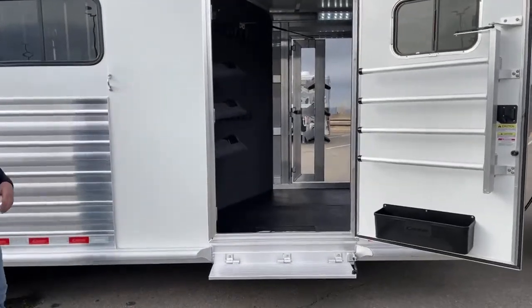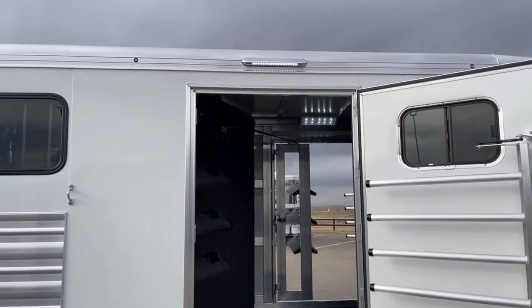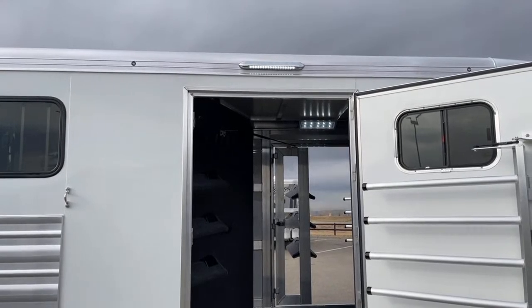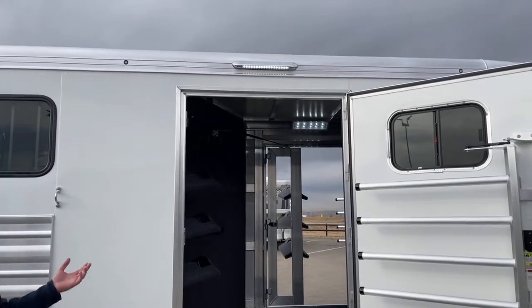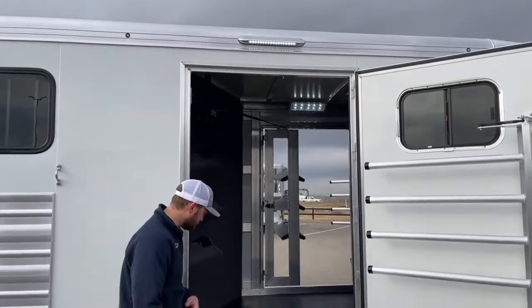Above the door, we do have a 16-inch awning light. We kind of loaded this trailer up with a little bit more options than we normally do. It's got a bunch of lights on it for saddling horses, a bunch of lights to kind of keep it looking flashy. But you'll see once we take a step in this tack room why I said this trailer is a super cool setup and why we added a bunch of options.